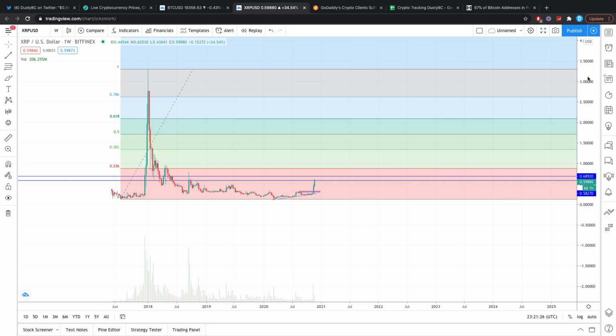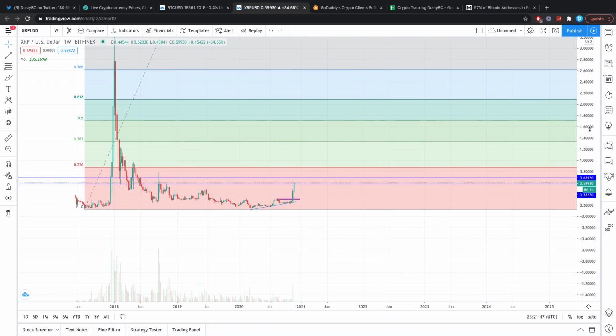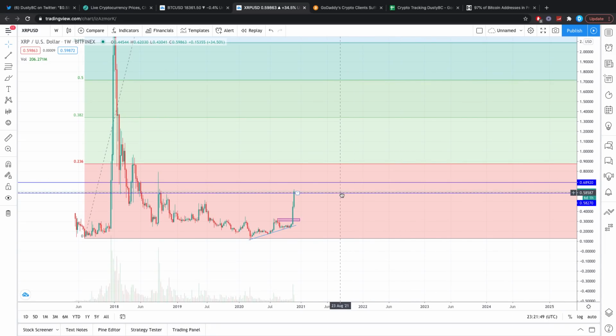Again, not a financial advisor, not trying to make you guys buy, because we may always go down. Everybody knows that. But the chance of going up is, in my opinion, way higher, and I'm going to take that bet. But the higher we go, the scarier it gets. I kind of had a guarantee that below 50 cents was going to be fine. But right now, we're already at 59.9, so we're already 20% up from my guaranteed good price.